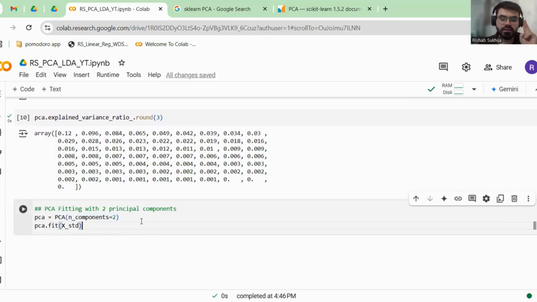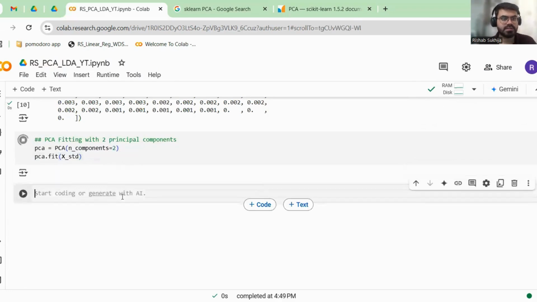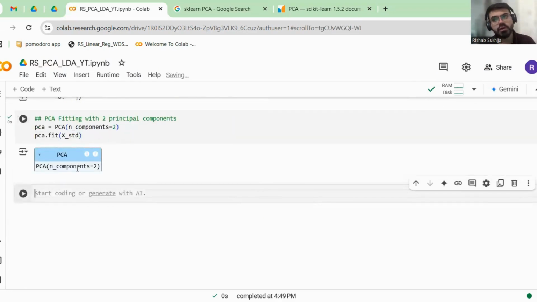Okay, let's run this. Here we have PCA with n_components equals 2, and we are fitting it on our standardized data. Let's run this. So now you've got PCA on two components.